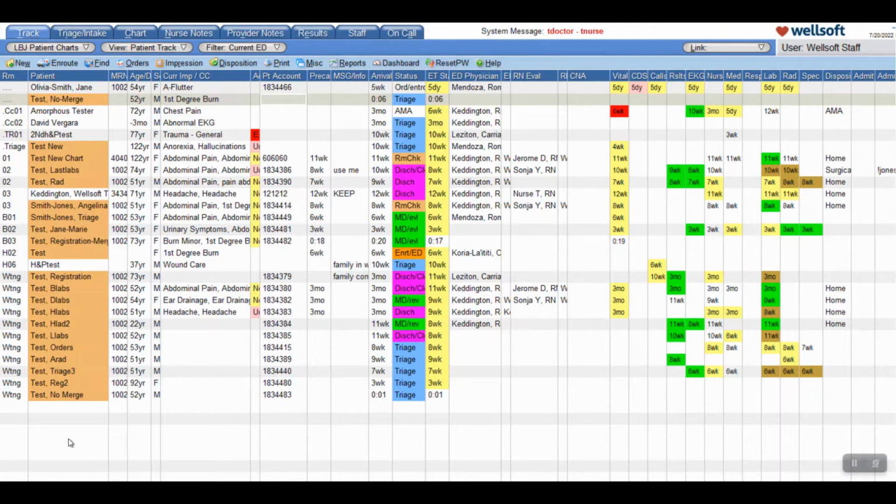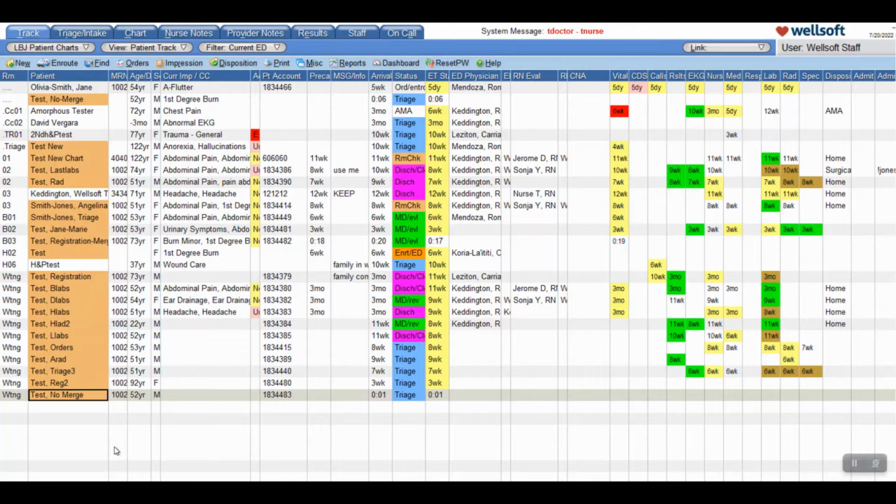Well, if we come down here, down at the bottom, lo and behold, here's another test no merge. Notice the difference between test no merge and the triage created one. There is no dash between the no and the merge on the registration record. And we can tell it's the registration record by the account number.